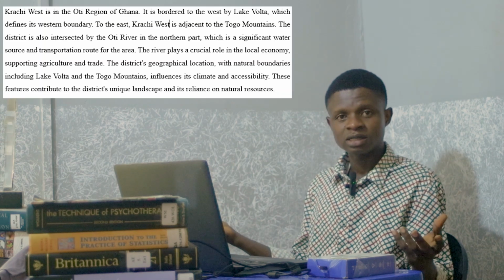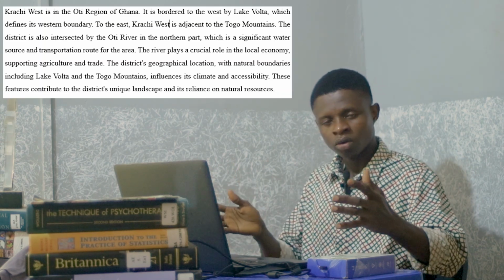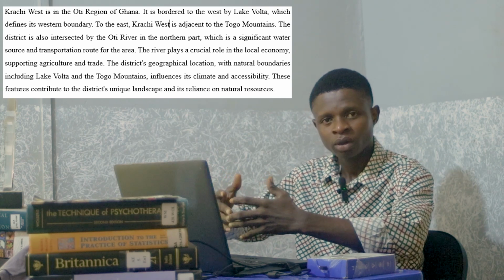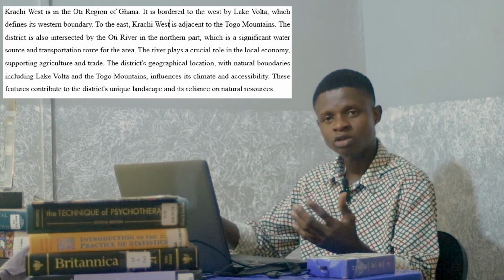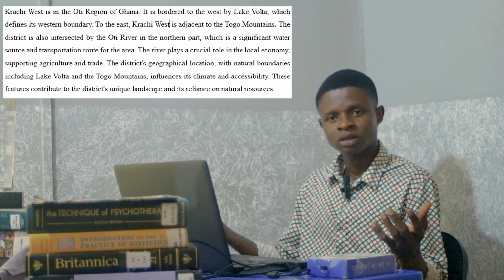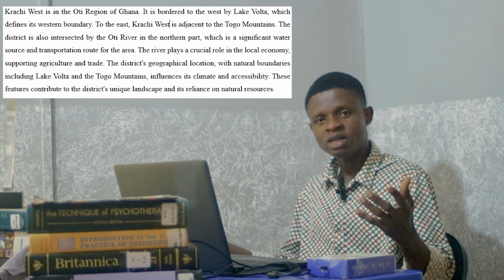And then you need to go about telling the neighboring communities. So within your study site, which other communities can be found there. You need to talk about it. You need to talk about the neighboring communities, all those things, so that it will give a direct description to your study site.